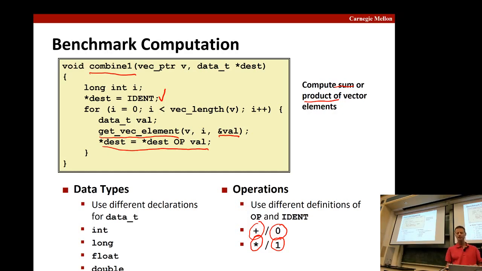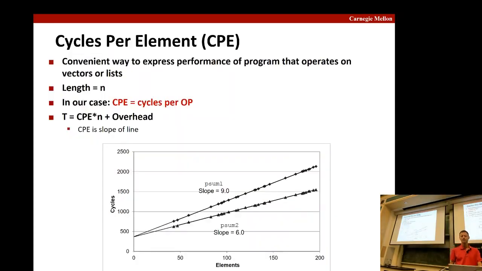Okay? And when I'm done, the actual thing is in the right place. So now we're going to run this, and we're going to account for the number of cycles that it takes to perform. So I have this notion of a CPE, cycles per element. For each element of the vector, each operation we're going to perform, we want to know how many cycles it is. And then the time is just how much time you're spending per element times the number of elements, plus some fixed overheads for starting and stopping and wrapping up.